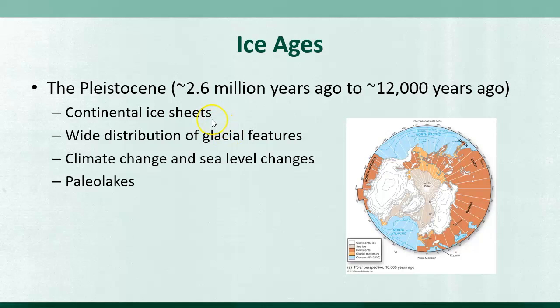When those large continental ice sheets covered these parts of the world, we ended up with a much wider distribution of glacial features than we have today. It also impacted sea levels, which is important for understanding human history and migration, but also explains things like large lake beds found in different parts of glaciated areas, and different types of features that are now found very far away from where glaciers live today.